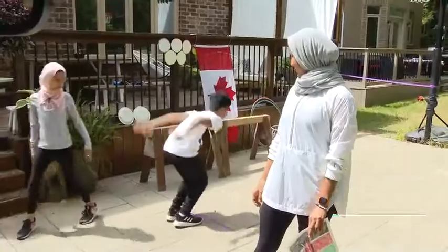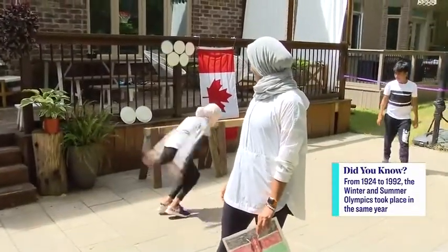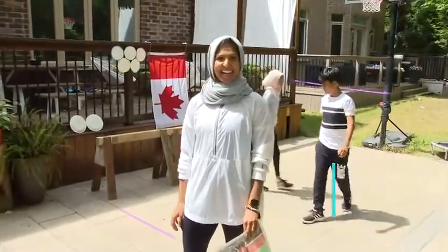And then the next thing they're going to do are long jumps, because I know you love track and field. Track and field is my favorite part of the Olympics as well. Go for it, Asiya. I'm not surprised at all to see how athletic your kids are — mommy's training all the time and they're training with you. It makes perfect sense that they can leap like a puma like that. That's incredible.